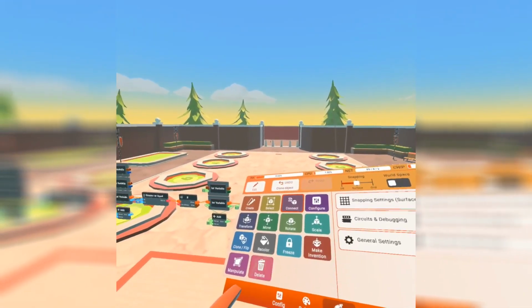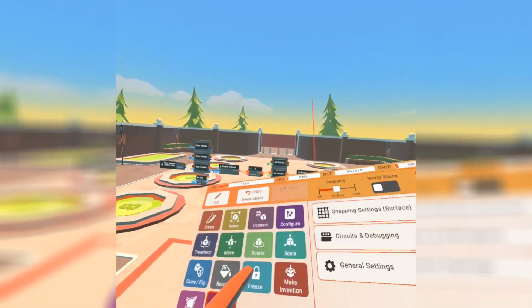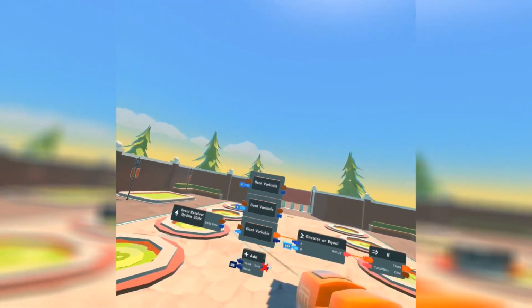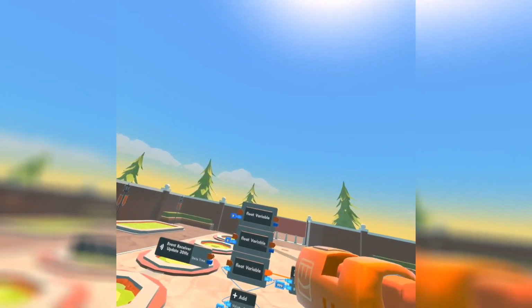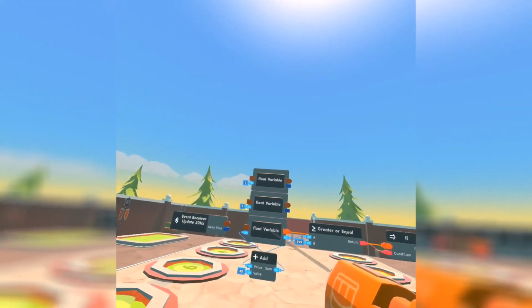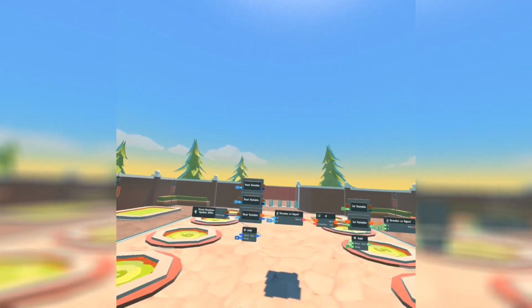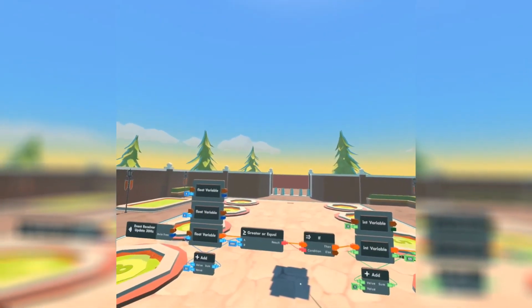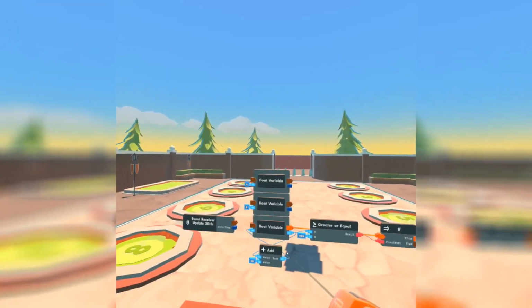Actually, no, we don't need to copy that one time. We can just leave that alone. And of course, like I said in every video I do, you might want to rename these variables to something like seconds, minutes, milliseconds. You just want to name them something so they don't bother with other int variables and stuff.